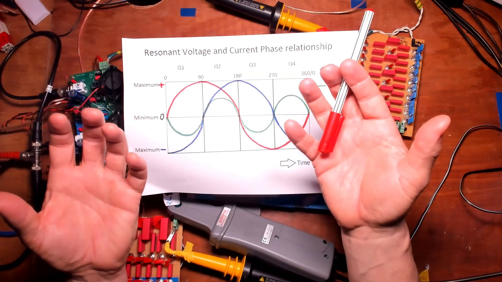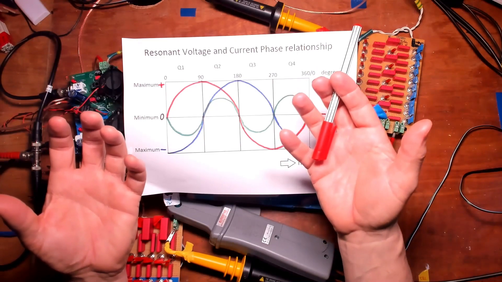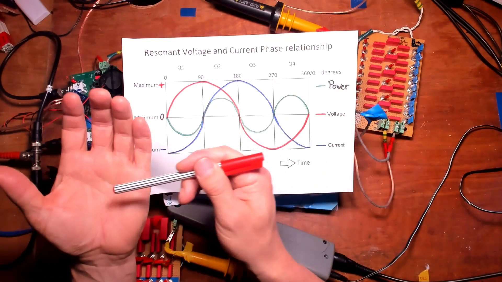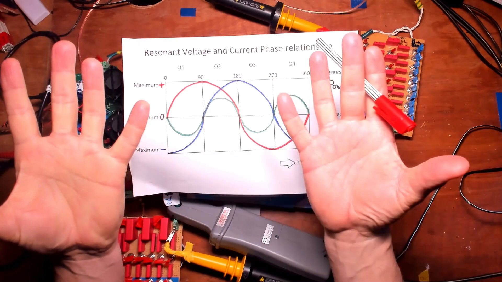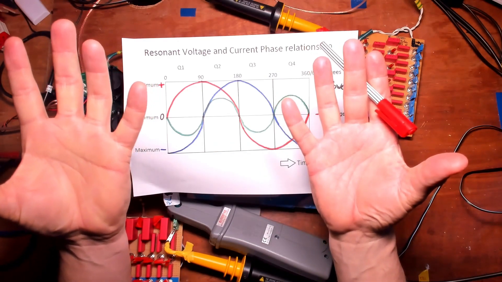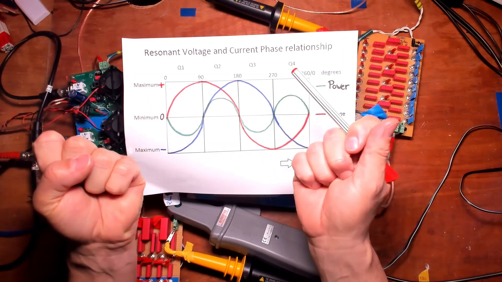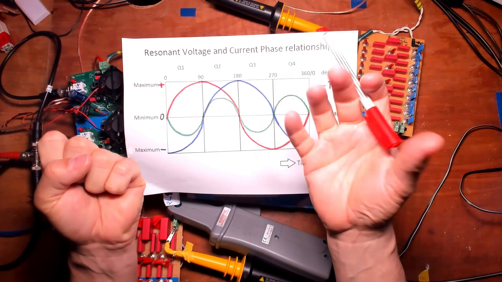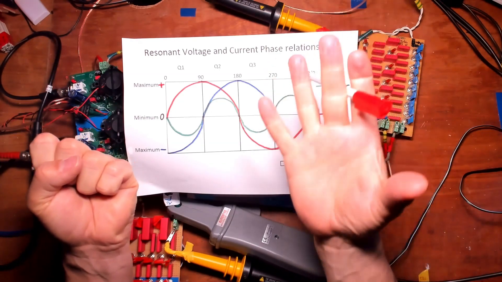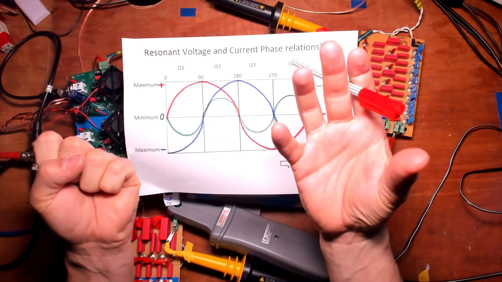So when the coil is generating negative power then the capacitor is being charged up. And when the capacitor is being discharged then the coil is being charged up. It is consuming power so then we have a positive cycle.